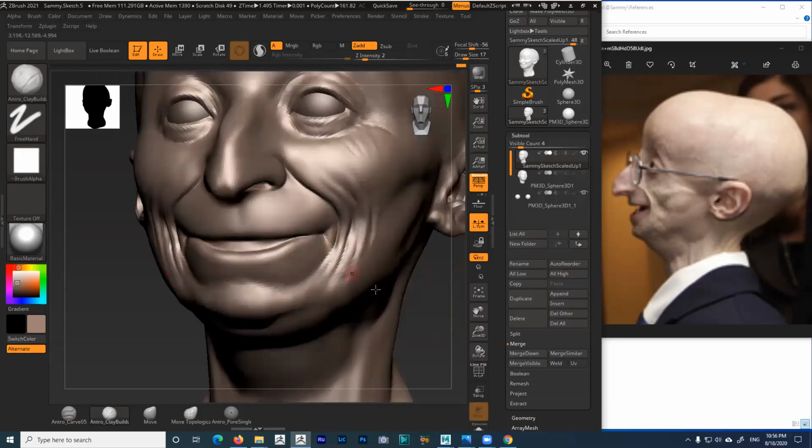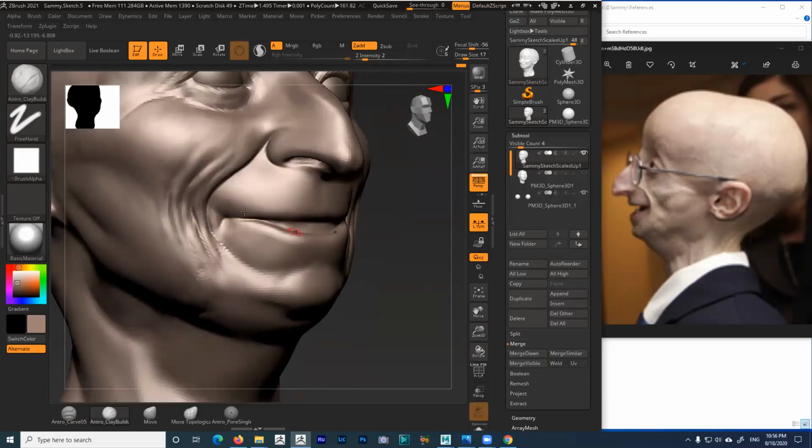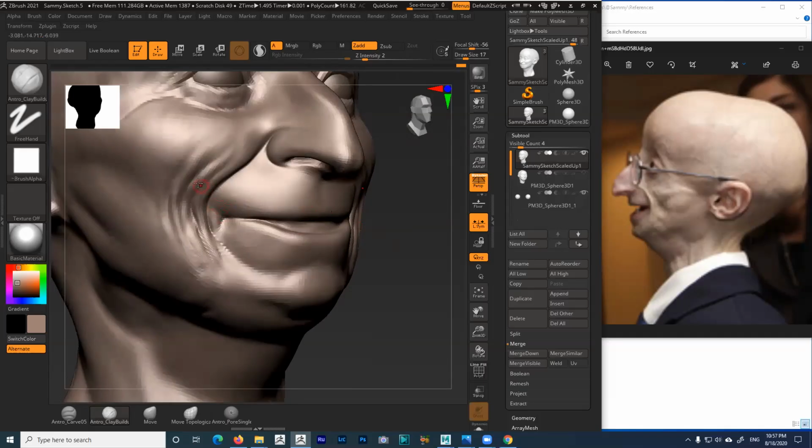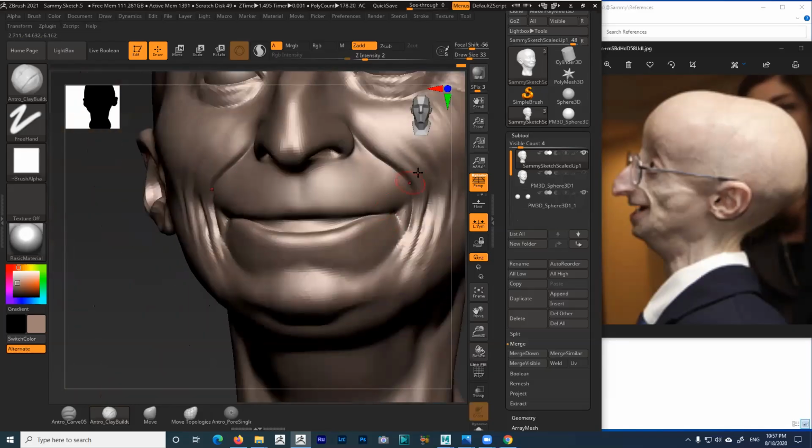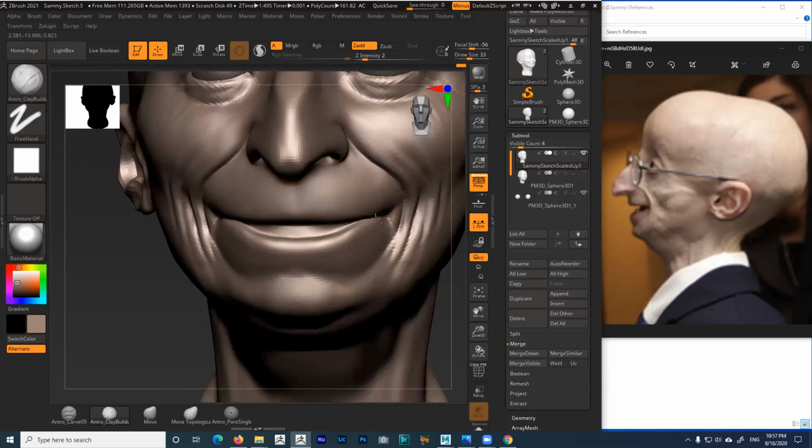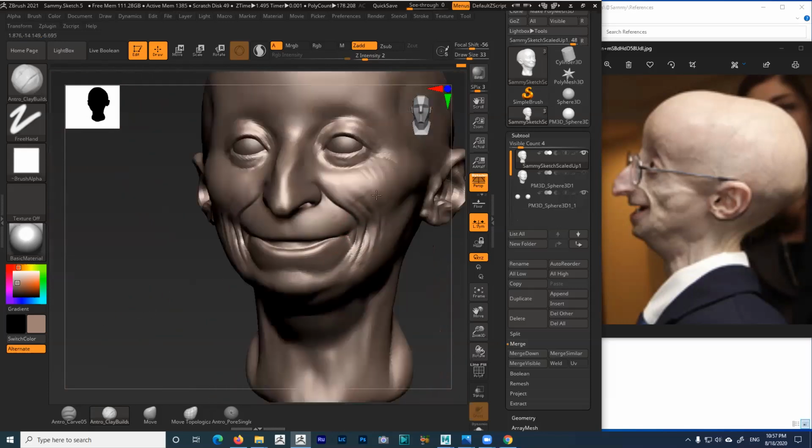So all those forms around here, if there's a smile, I'm gonna have to dig this area, as you can tell right there. And then as I dig this area here, the zygomatic muscle that's pulling the corner of the lips in here is gonna start pouring around here and creating this volume, right? So basically you have this line that goes from here to here, and that's what I'm representing here.